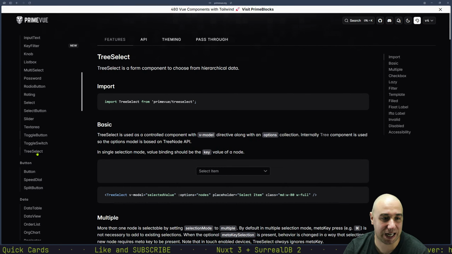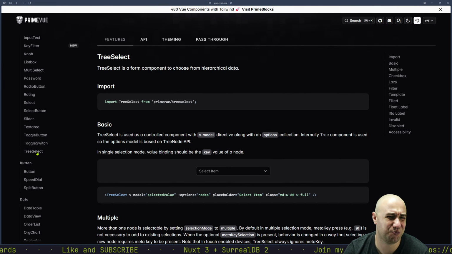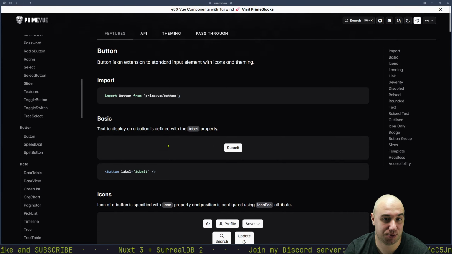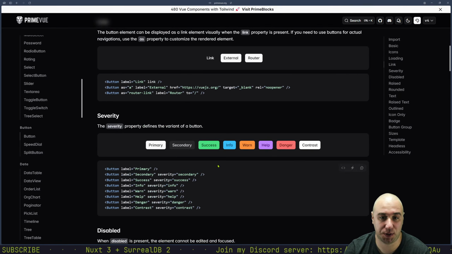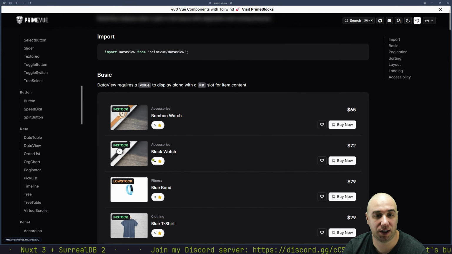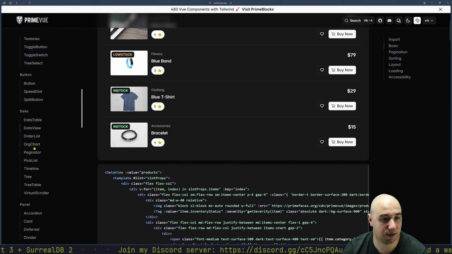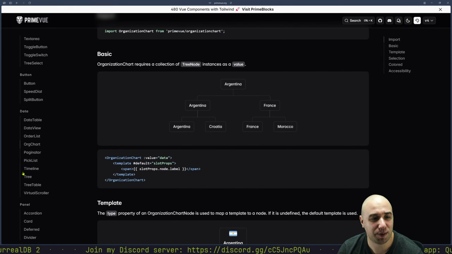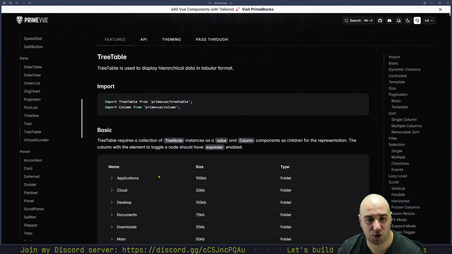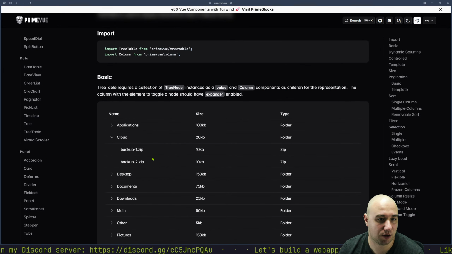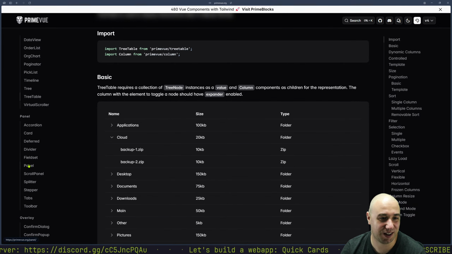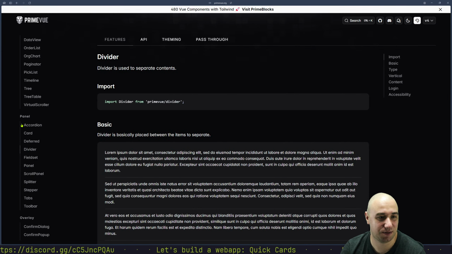But last time I was trying it with Nuxt, it just didn't want to cooperate. But at the same time, I just really like the options here because there's just so many. Like, hey, here's a data table. Maybe you want the data view to have something more decent. Organizational charts. Maybe a little bit too much of the stuff, but at the same time, it's nice to have options, right? Because I really want to display a tree table for some reason, and okay, you're covered. I like that comfort for some reason. I like my options. Panels, dividers, all that stuff.